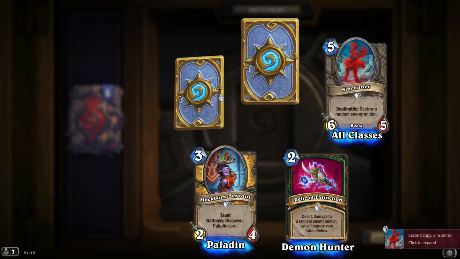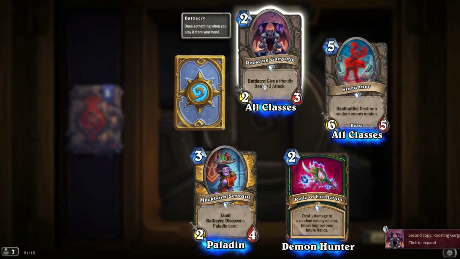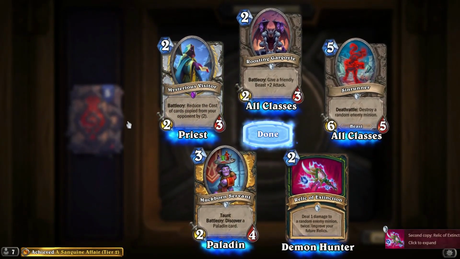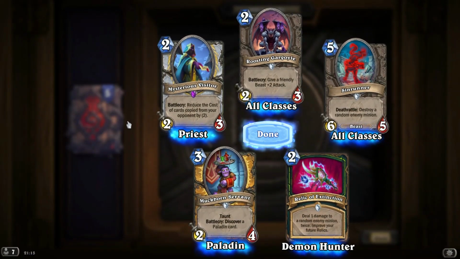Sunrunner, we've already seen. My brain is having a moment. And Roosting Gargoyle, again, we've already talked about that card. Our epic for this one is Mysterious Visitor. Battlecry: reduce the cost of cards copied from your opponent by 2.